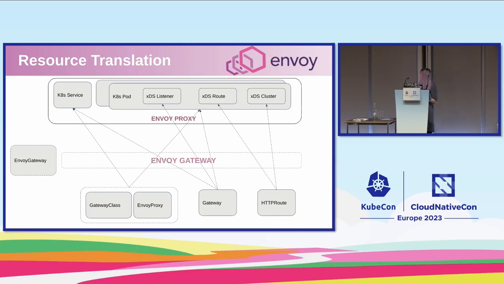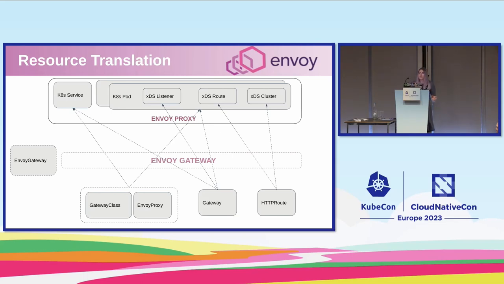Since Envoy Gateway is actually a separate deployment from Envoy proxy, you can totally restart the control plane without interrupting the data plane. Next up, you've got your Gateway class resource, and that controls which gateways we're going to be watching and configuring through Envoy Gateway, since you might have other projects in your cluster also configured by the Gateway API. We also have an Envoy proxy resource that attaches to your gateway class, and that lets you configure different things about the Envoy proxies we're creating — options to override things like the image, set annotations on services for cloud load balancers, and set pod annotations for service mesh support with Istio and Linkerd.